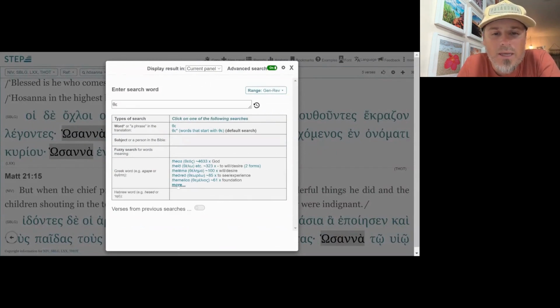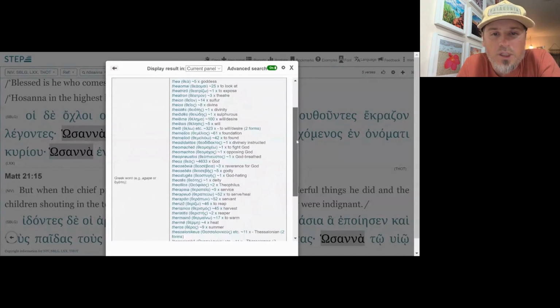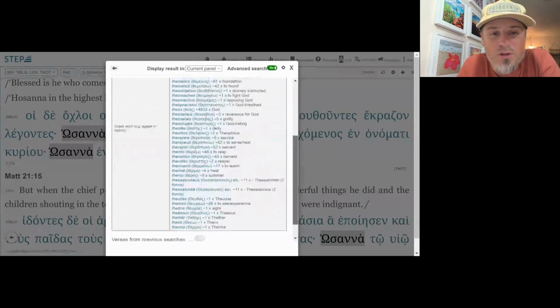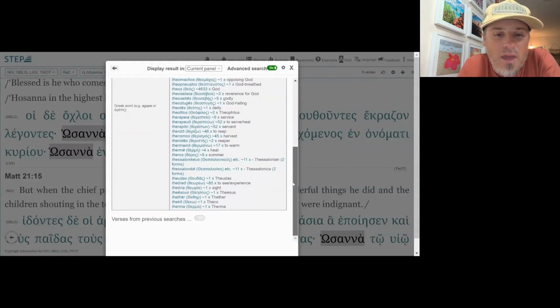Now, what we get here is a ton of words with θε. So this is a little challenging to try to discern which one of these has θε as its root. I mean, we see words like theopneustos, or theos, or therapeia, or therapeuo, thebdas.